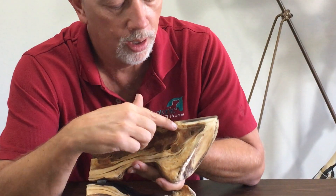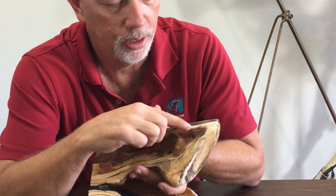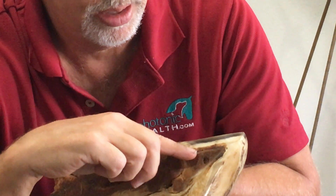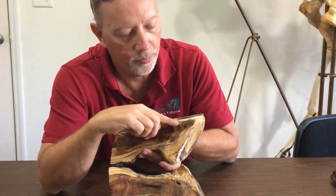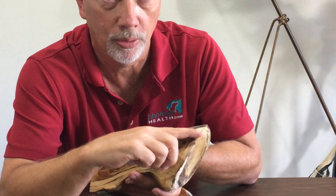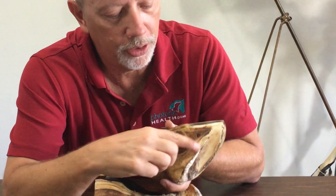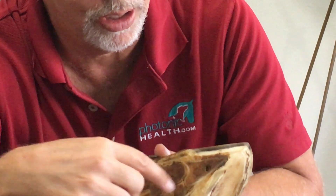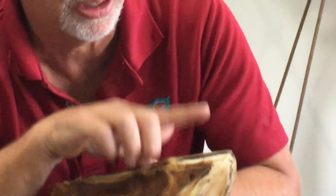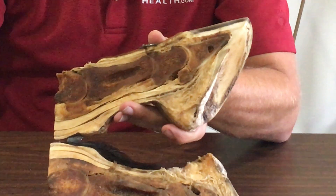This is the internal arch. You're looking at the dermis, which is right above the coffin bone. The stratum internal, medium, and external of a foot. When everything is going well, your coffin bone will pretty much line up with your white line coming out. So this is a fairly healthy foot — it has sole underneath, a dermis line, and the front of the hoof matches the coffin bone.